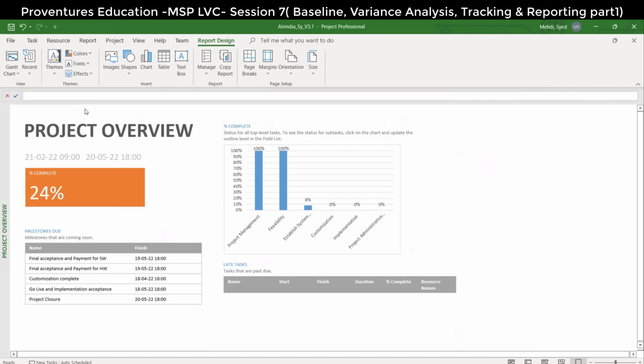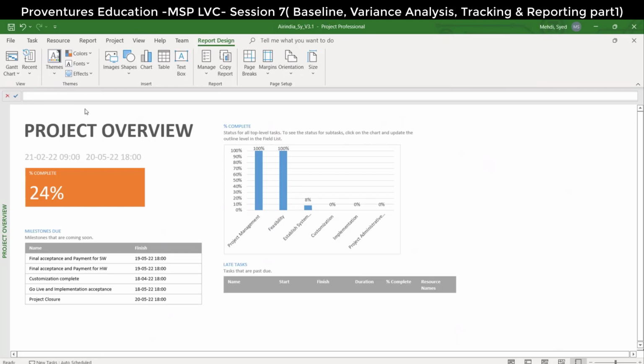Okay. So under project overview, that is the overall project percentage complete, 24% as on today. As on 21st of March, the progress of the project is 24%. And on your right hand side, the high level, the level one update. Project management, I have completed the receiving charter, develop plan is completed, feasibility is completed, where I got the requirements documentation, and procurement is in progress.